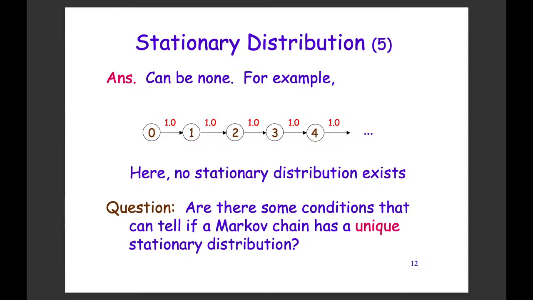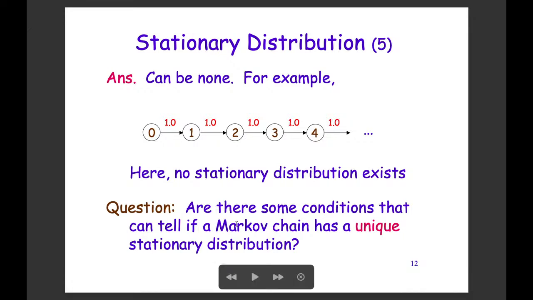And then this is another example. This Markov chain has an infinite number of states, so it is not a finite Markov chain. We will see that if you are at state 0, the next time you must go to 1, and similarly, if you are at state 1, the next time you must go to 2, and so on and so forth. So you can see that there can't be any stationary distribution, because if you have a certain probability distribution here, it must not be the same after one more step. The leftmost non-zero entry will be changed to a 0 after one more step. So it can't have any stationary distribution.